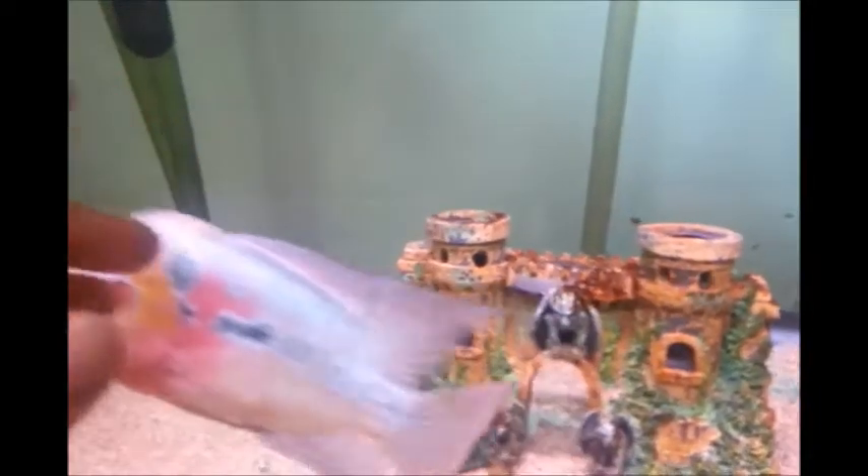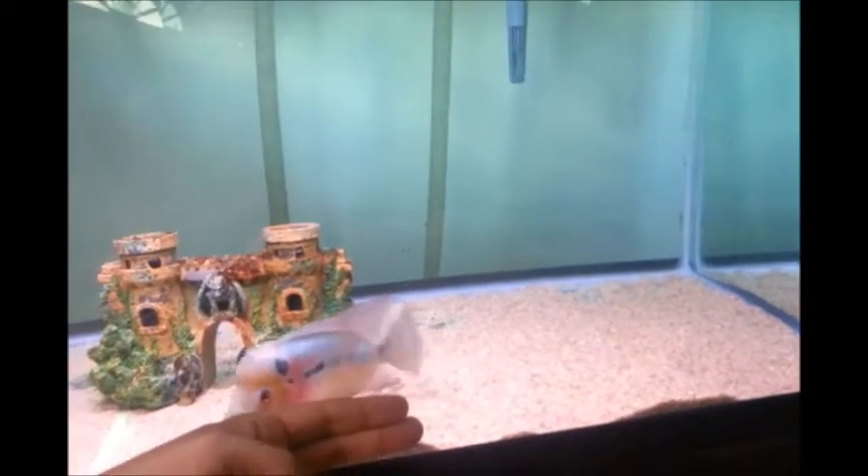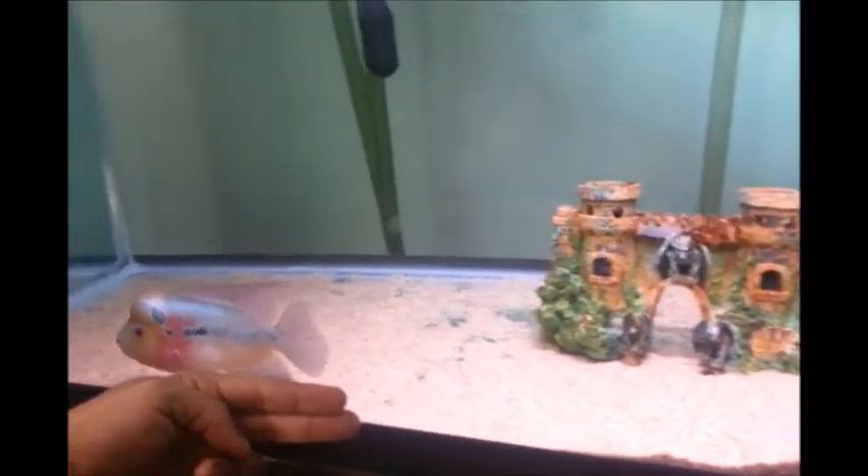Should we jump up here and do some purple time? Yeah, purple — what's up, buddy? This is Purple, sold to me as a red chili flowerhorn. I have no idea — I don't know. It's cool, you say red chili, I agree with that. If anybody has something better, by all means educate me — I'm not here to be cocky. There's more than enough of that going around.